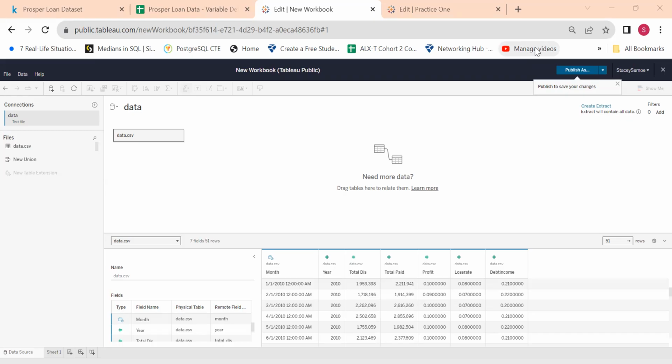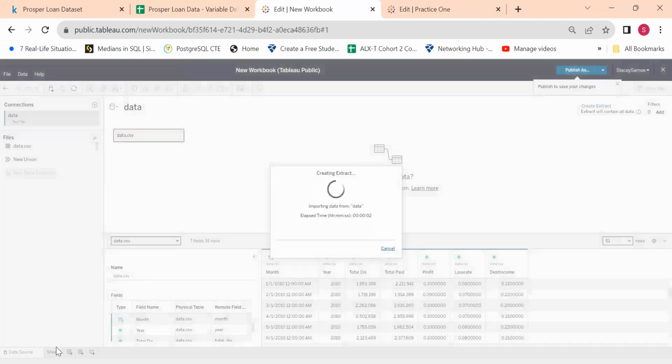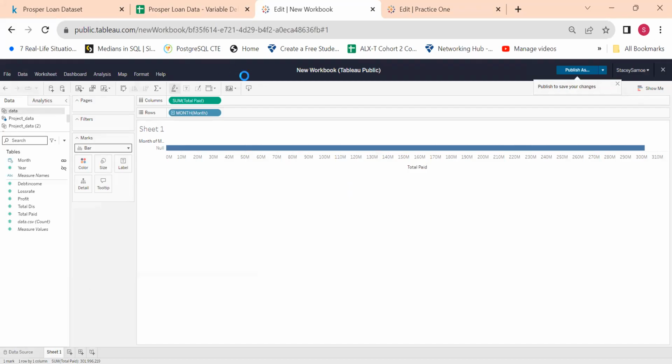Otherwise, guys, let's quickly get into building our dashboard. We're going to be creating 4 visualizations. We're going to track payments on their own. We're going to track disbursements and debt to income ratio together. We're going to track loss rate on its own, and we're going to track the profits and returns on their own too. So let's just create 3 more of these.